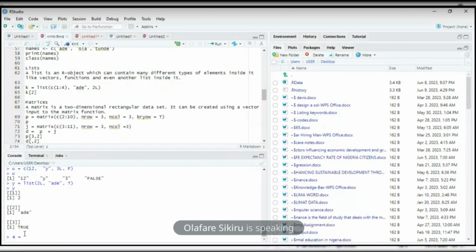matrix of C of 1 to 9, then number of row is equal to 3, number of column is equal to 3.